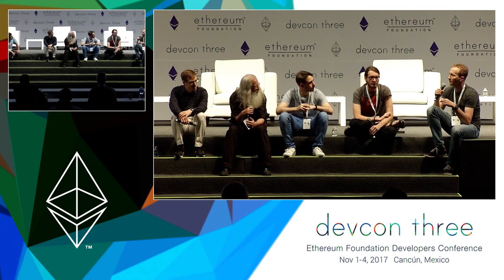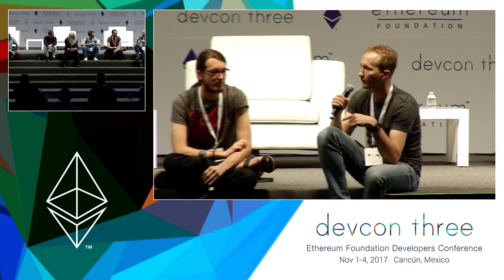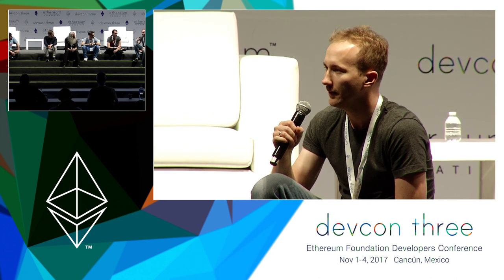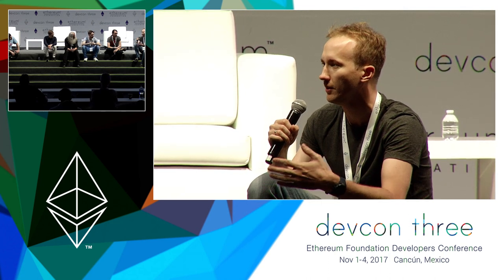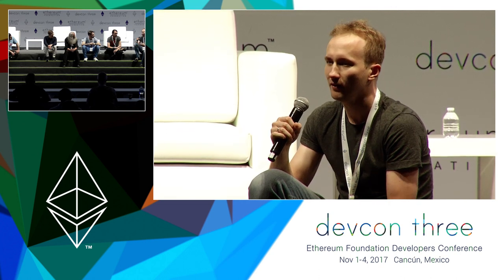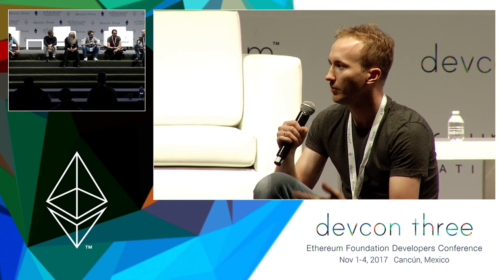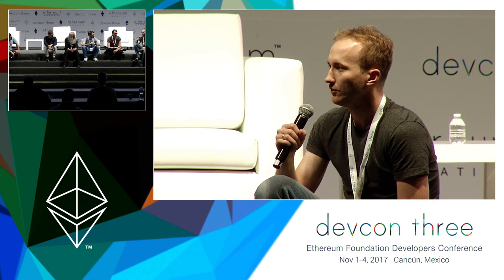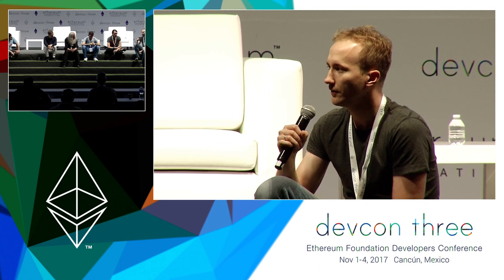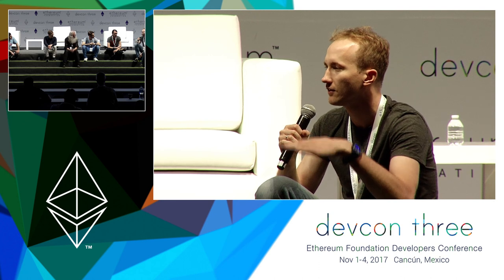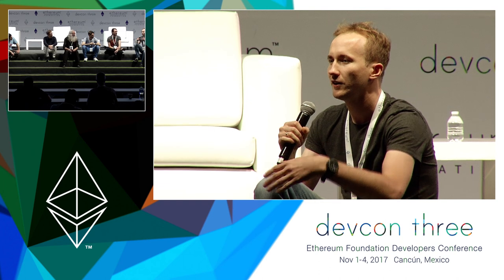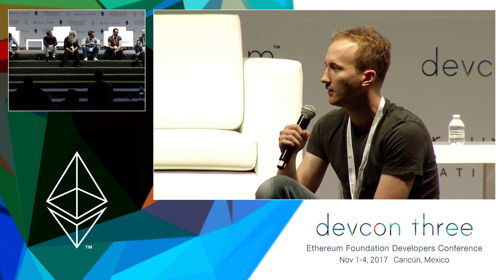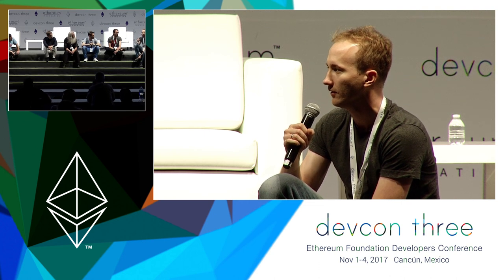I think the current issue we have is quite a big difference in speed compared to native code. So we cannot effectively encode the algorithms we want, for example some hash functions, and if you implement them in pure smart contracts, that makes them quite expensive. You have to pay a lot for that, because the current EVM is not expressive enough to have comparable speed to native code. And I believe that's what WebAssembly gives. If you implement the same hash function in C and WebAssembly, at least you have comparable speed, and not ten to 100 times slower performance.